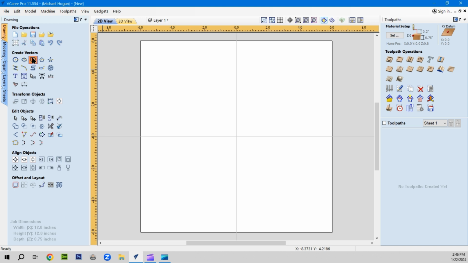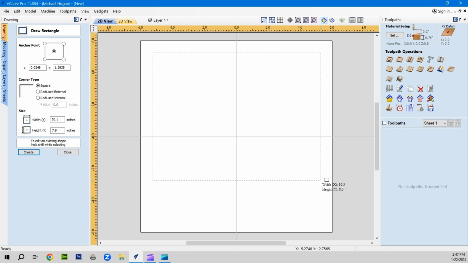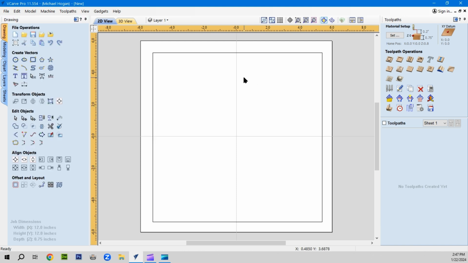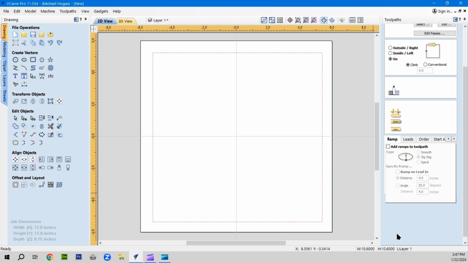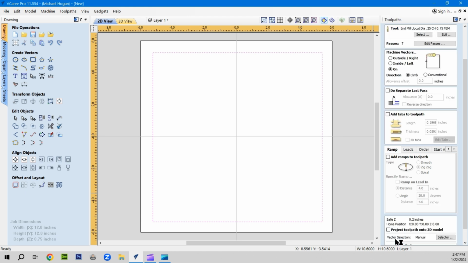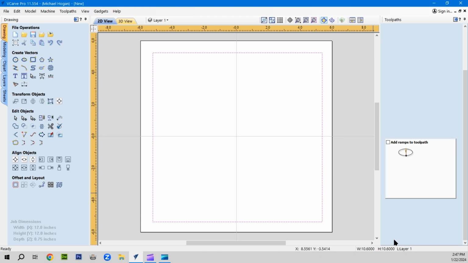We're going to go ahead and draw a square, and we're going to go ahead and create a tool path for that item. And let's see, all my settings look okay.